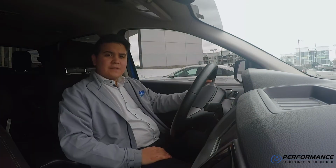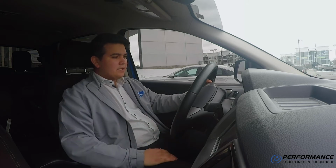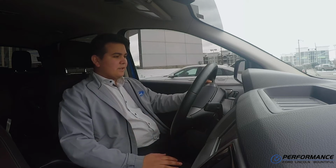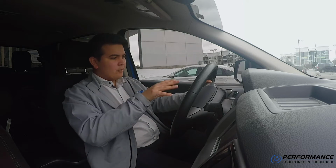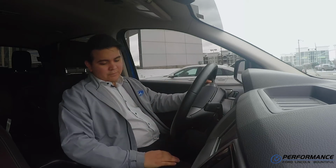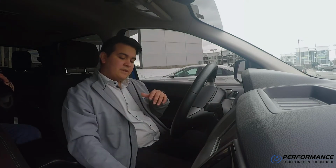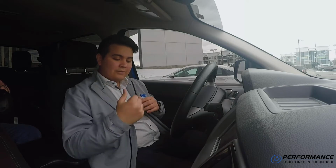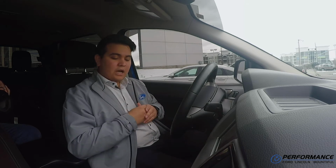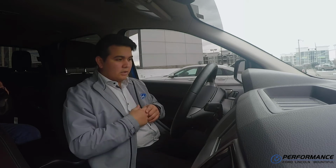So you've also got things like fuel economy here, which just goes more into depth of how you're driving, your distance till empty, the instant fuel economy for the time that you're driving, average fuel econ, fuel history, average speed, and then a good overview of all of that stuff just kind of in one spot. And then also your auto start stop, which you can turn on and off just by the press of a button. And then you've also got a couple of different other buttons here. Mine doesn't have the FX4 package, but if you do have an FX4 package, you'll have your locking differential, trail control, as well as these buttons here as well. And then you also have your traction control.